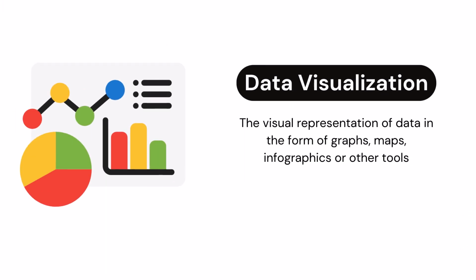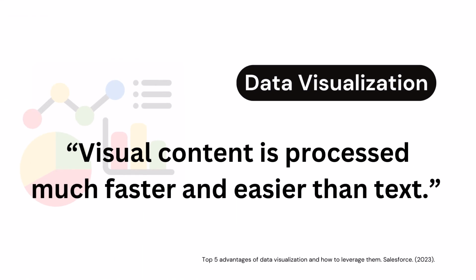Data visualization is described as the visual representation of data in the form of graphs, maps, infographics, or other tools. It is used to communicate information in a clear and effective way. According to a Salesforce article, visual content is processed much faster and easier than text. This is backed up by science. Researchers at the Pennsylvania School of Medicine calculated that the human retina transmits visual input at 10 million bits per second.